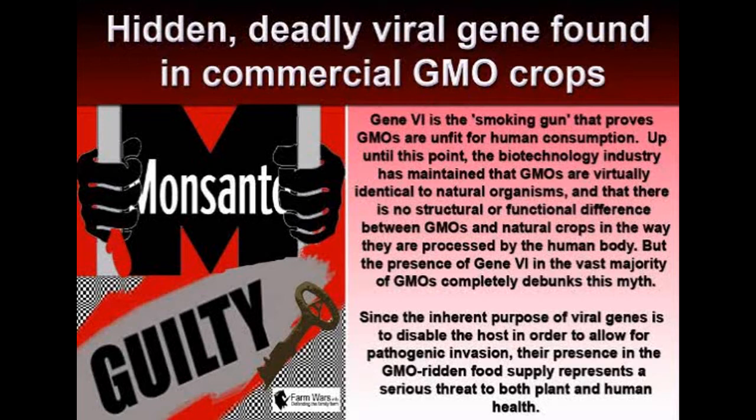This alteration is present in most of the widely grown GMOs in commercial use today, including both NK-603 and MAMA-810 corn, as well as Roundup-ready soybeans, all of which are produced by Monsanto. Researchers have found that this rogue gene can induce unintended phenotypic changes, which can involve serious physical and biochemical mutations in organisms. The European Food Safety Authority has inadvertently discovered that the most common genetic regulatory sequence in commercial GMOs also encodes a significant fragment of a viral gene. Based on earlier research involving the link between viral genes and plant and human health, the new discovery raises serious concerns about the safety of many GMOs in commercial production today.